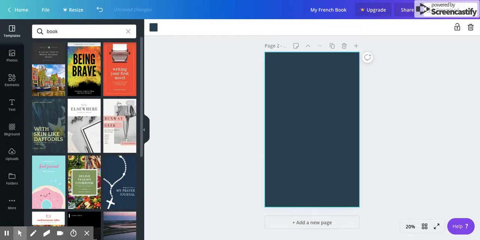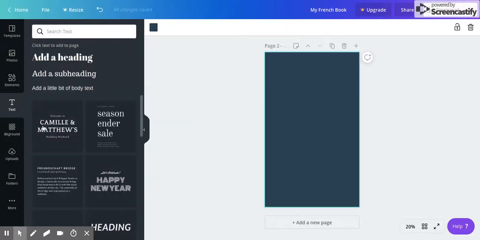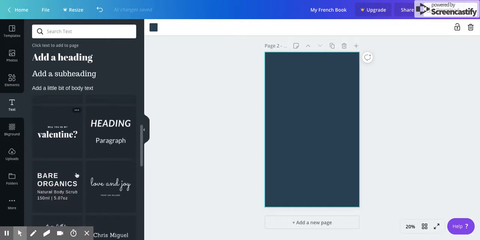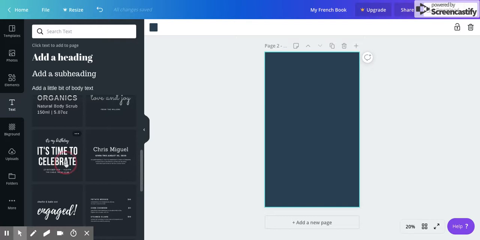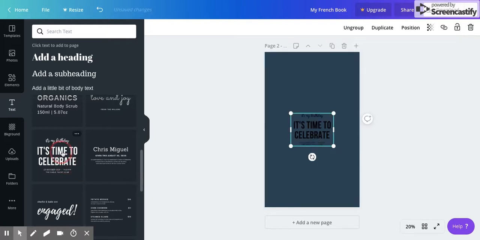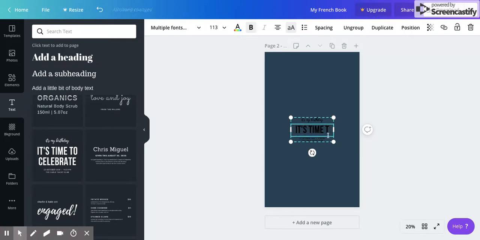At this point, let's say you needed to add the text first. You would go over to the left side and you can add text. A little bit of body text. You could pick one of these different already made templates if you wanted to. So if you knew that you wanted this over there, you could put it over there. And again, if you want to edit it, you just double click and you can type in whatever you want in that box for you. You can move it just by clicking it and getting that cursor. You can move it wherever you want.